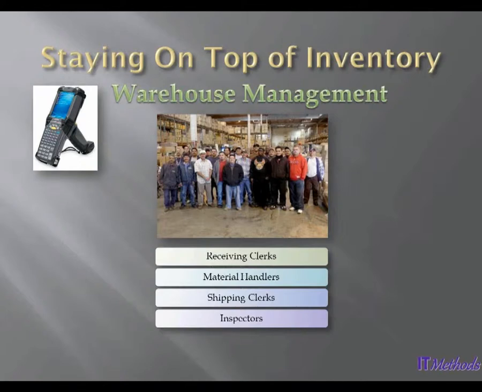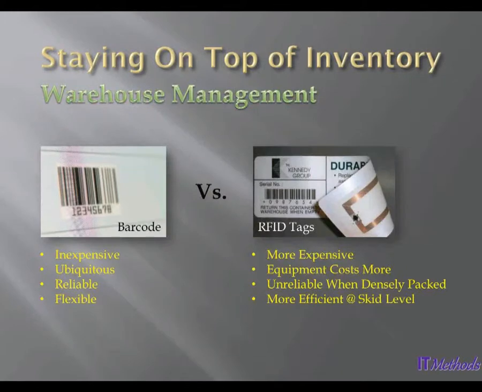And so one of the keys to doing that is proper labeling and tracking of each container that the inventory is in. Barcodes have been around for a long time. They're almost free. They're inexpensive, and a lot of times you can get your suppliers to barcode their labels. So all you need to do is read it. If they don't, barcode printers are cheap. You can even use laser printers now for labels, and you can get those barcodes on your product so that they're easy to track. In an ideal world, the folks out in the warehouse never have to type anything. Every time you have to type something, you risk making a mistake. Barcodes are a way to avoid data entry errors.